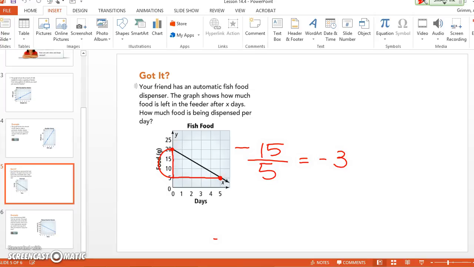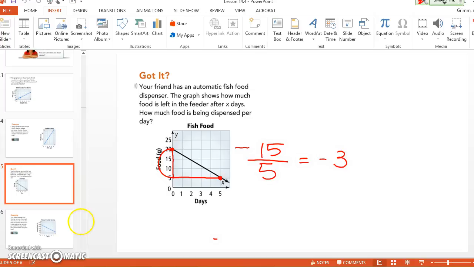And so does it make sense why that's decreasing? Yes, because you have the feeder, you filled it up, and a little bit's going out of it every day. So the amount in the feeder is getting smaller. Excuse me, what would the equation be? Eva? Y equals -3. Very good, very good.